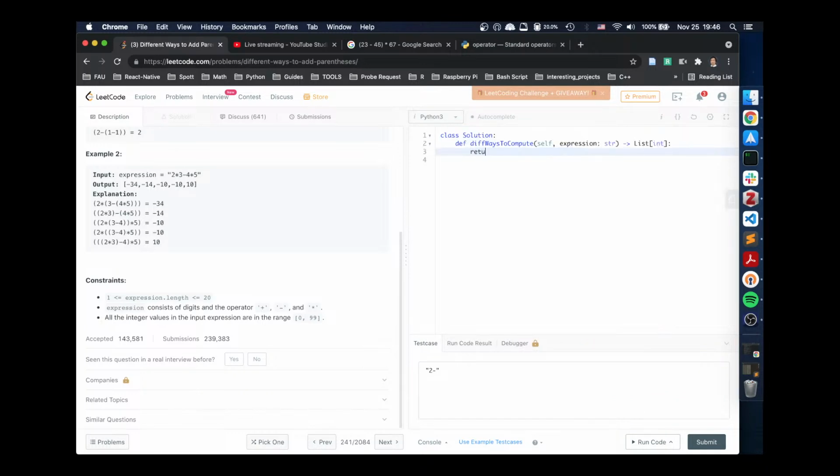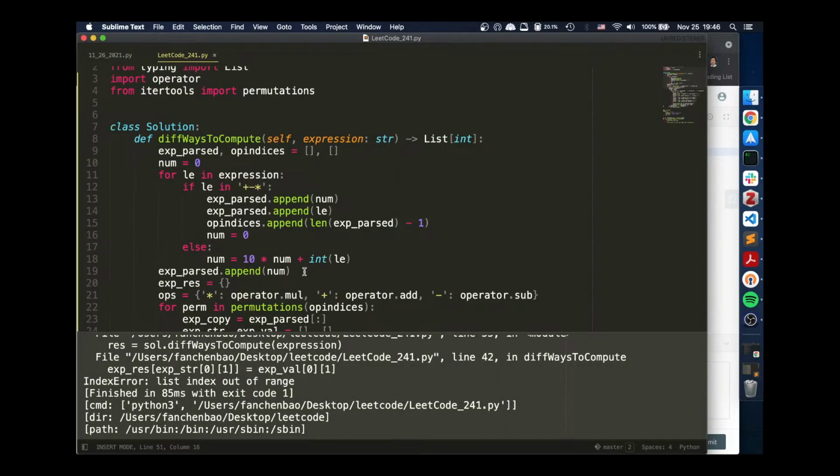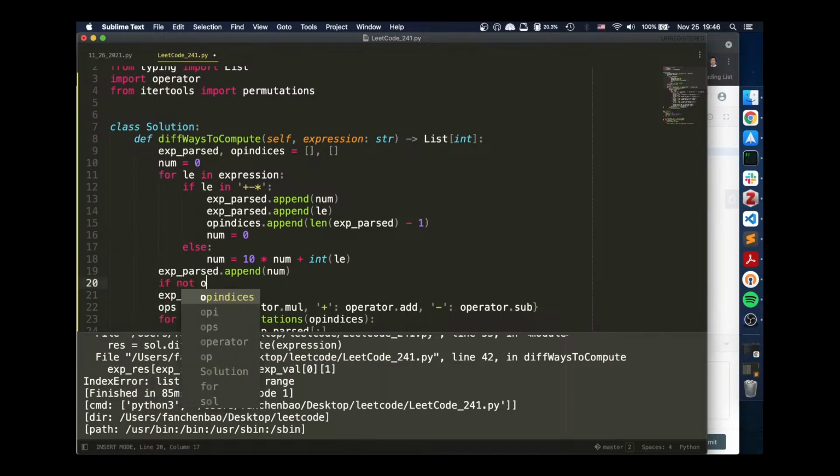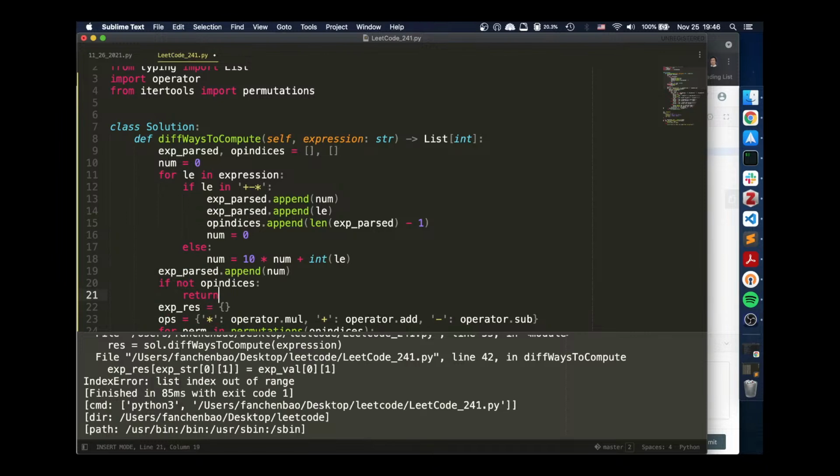I don't know, return 2? Not a valid expression. So either a single value or no operators. Then we say if not this, simply return exp parsed. All right. It's an edge case. We say edge case where no operators exist in expression.